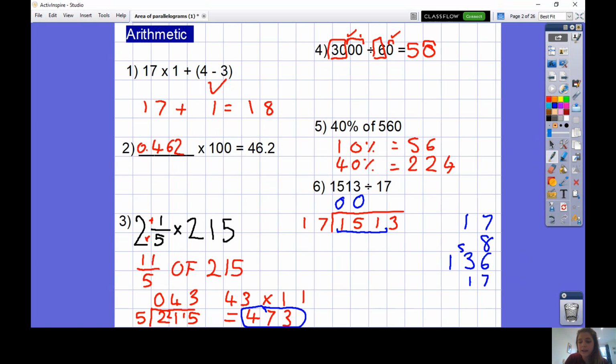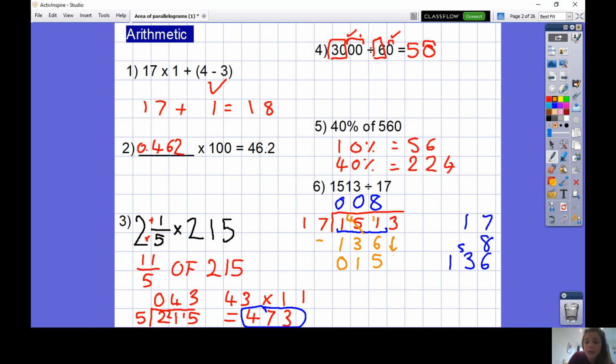Let's see. What would happen if I added 17 now? 6 add 3 is 13. 3 add 1 would be 3, 4, 5. And add that 1 there, 153. No. That would be too many, so I know it is exactly 8 groups of 17. Okay, my next step then is to subtract that to find your remainder. Subtract 136. You can just complete that here. Okay, 11 take away 6 is 5, 4 take away 3 is 1, 1 take away 1 is 0.